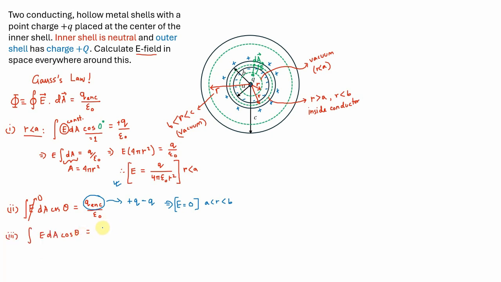was right. So we have plus Q in the middle, the point charge. Then we move on to the inner wall of the inner shell, that is negative Q. And then we move on to the outer wall of the inner shell, that is the last surface that is inside my newly defined Gaussian surface, and that charge must be plus Q as well, right? So you have cancellation of plus Q with minus Q, leaving behind a net charge of plus Q. That is divided by epsilon 0.